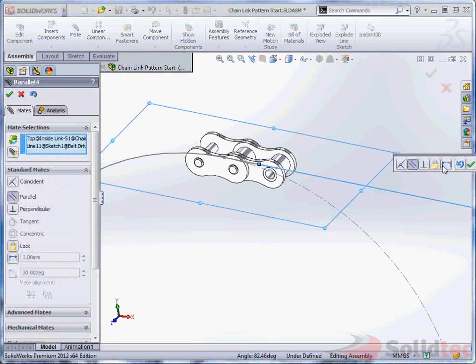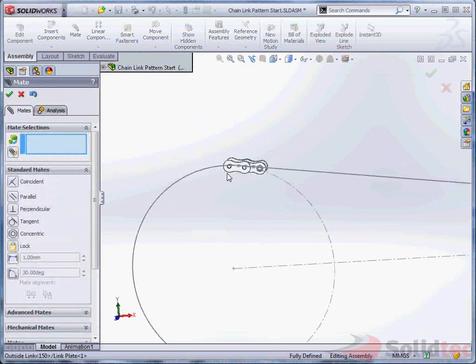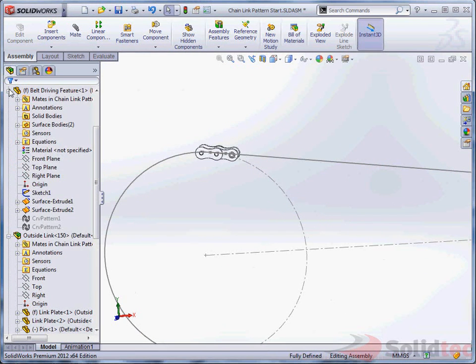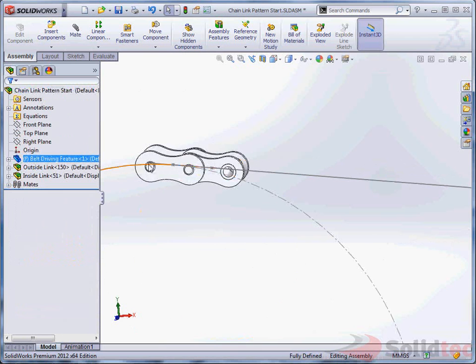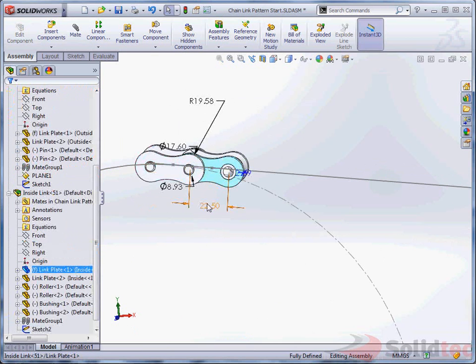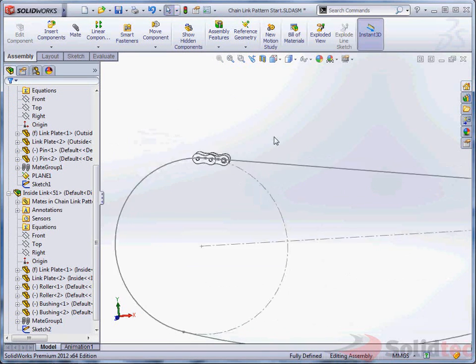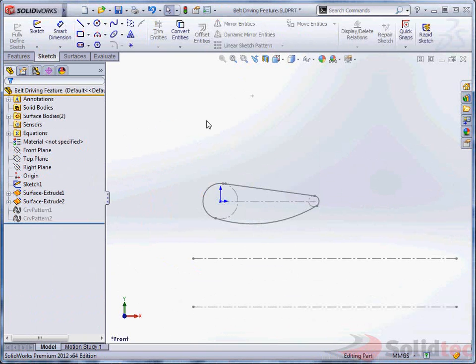So pretty straightforward. All I'm doing is making a single component, but we're going to take advantage of a component driven pattern. So I'm going to do it inside of my part. I want to pattern these at their spacing, and you'll see they're spaced at 22.5 between centers. So that's been determined. It's going to fit my overall length. All that's left to do is come back to my feature.